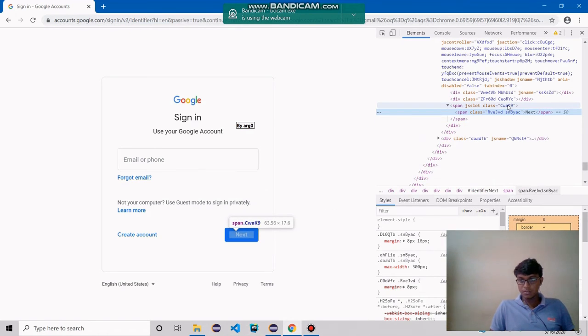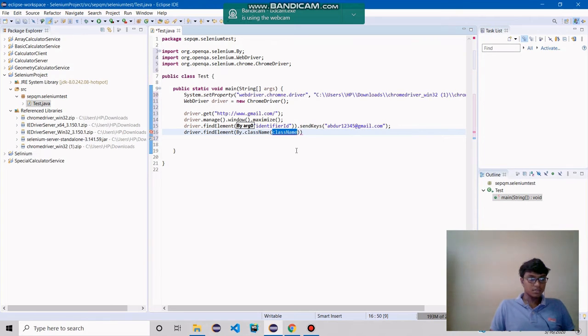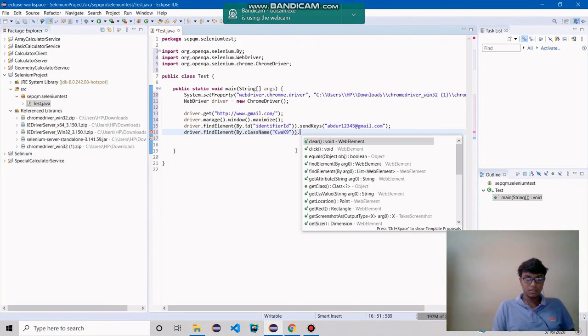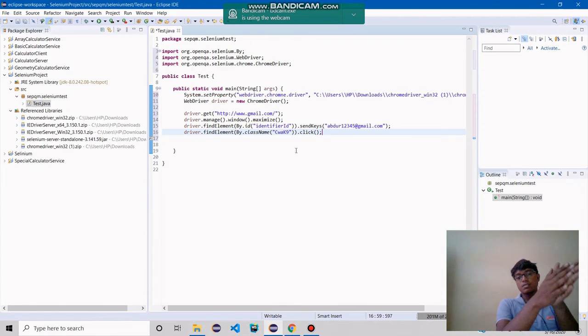Here you can see it has a class name. The class name is CWAK9. Copy it. So the class name should be CWAK9, paste it. So we have written what our test has to do.